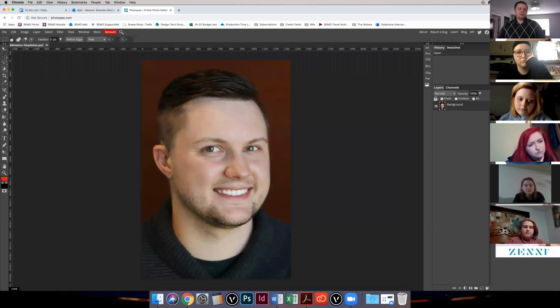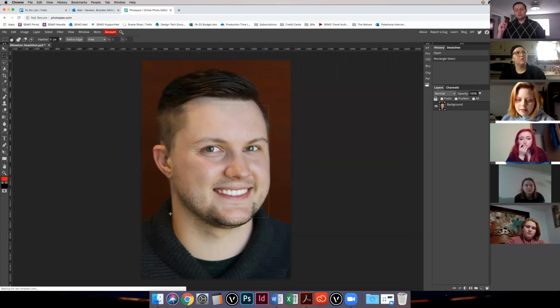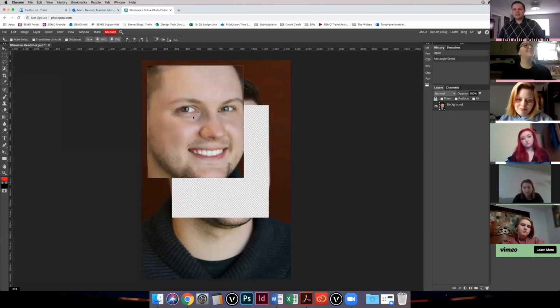So I'm going to click on this tool right here, the rectangle select tool. You can also hit the letter M on your keyboard. What's great with Photopea and Photoshop, the hotkeys are the exact same between Mac and PC. So I'm just going to marquee around my face. I'm going to rectangle select around my face. For those of you using Photoshop, rectangle select is called marquee. Up here in history, rectangle select is shown. It shows that I have done something. I can go back to the selection tool. I can move my face, and that also shows up in the history.